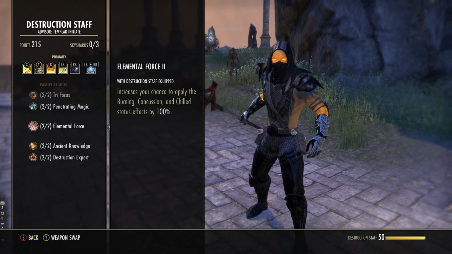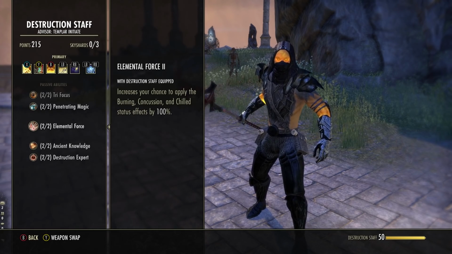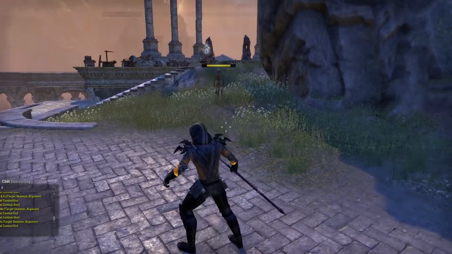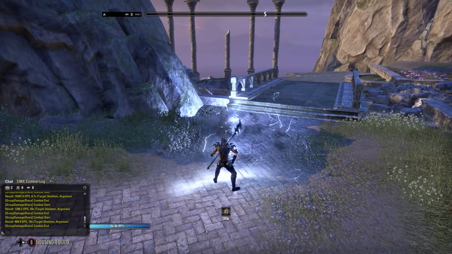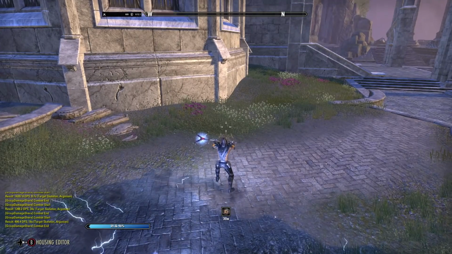That's a 100% chance on top of the base. So we want concussion as much as possible, and this pushes the ability to apply concussion if we have a destruction staff equipped. So if you're a tank or a healer and you do this with your back bar, with your lightning staff, and then you swap to your front bar and you've got a sword and board or resto, you no longer have that passive.